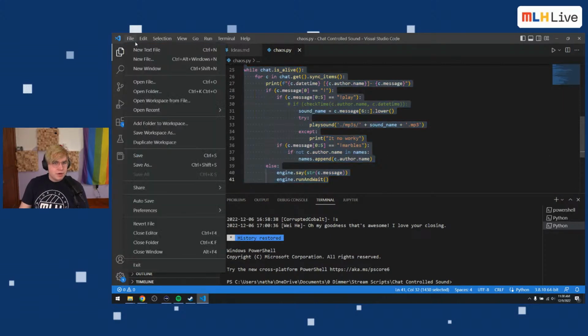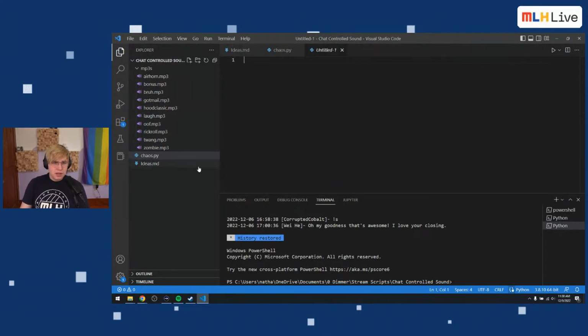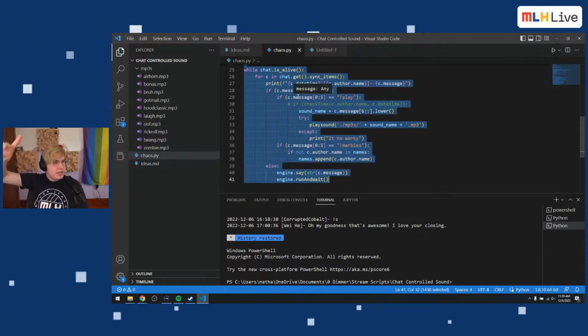So that is, actually, I'm going to create a new document for this, and I'll explain why as I build it. The file that we were editing before is based on a loop that allows YouTube chat to be read with text-to-speech and play sound effects. We want this to be run once, and then when it is done running, we want to export all those names to a file for us.